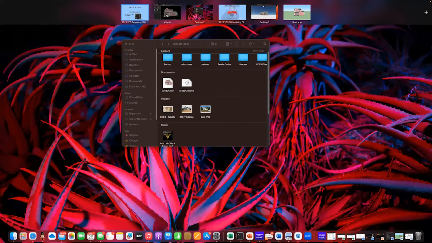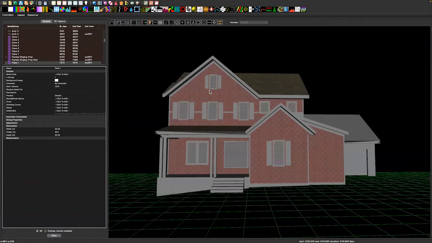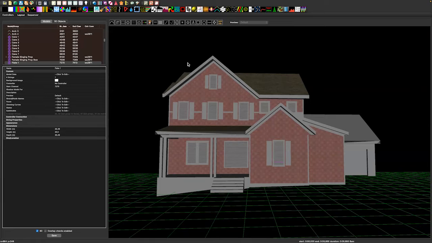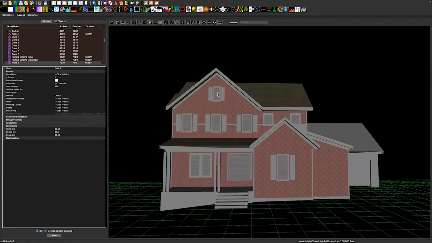So any questions so far before we actually get into building a layout? Any questions? No, let me see if I can get chat up here. Any chat? No chat. Okay, perfect. All right.